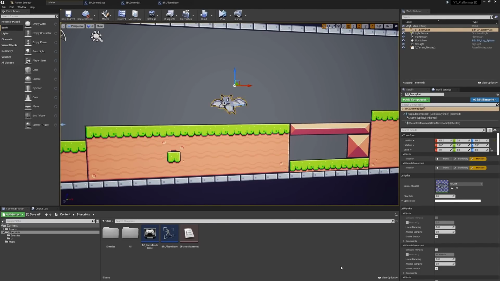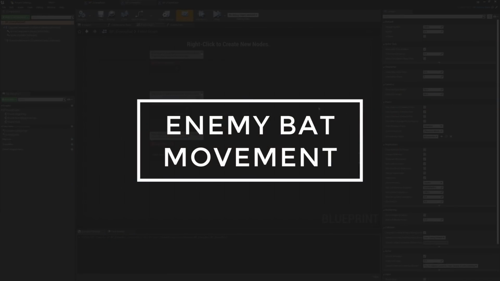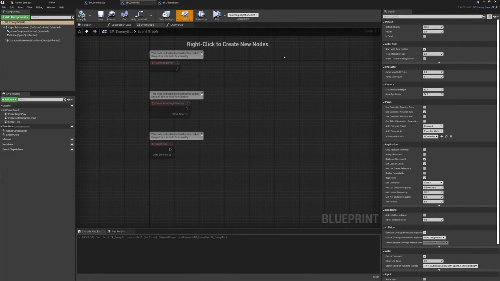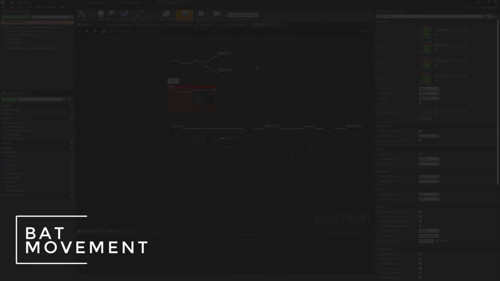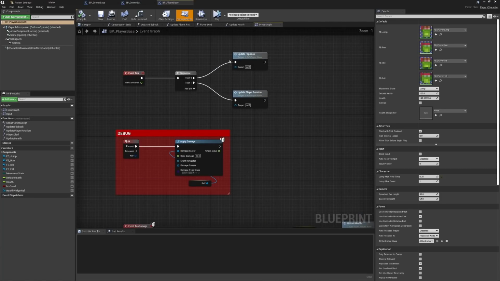The next thing we're going to want to do is add some kind of movement logic to this. I'm just going to make this very simple. It's going to fly left to right. It will pick at random whether it wants to move in a certain direction, and then it's going to be one of those enemies that when it hits a wall or something, collides with it or is in its path, it will just change direction and fly the other way. The actual movement for this class should be fairly simple to implement because again we're using the character movement component here. That means, as with our player class, just to recap what we were doing, we can really leverage some of the movement logic already available within the character movement, provide it a direction that it needs to move, and that will be pretty much the logic that we need to do there.